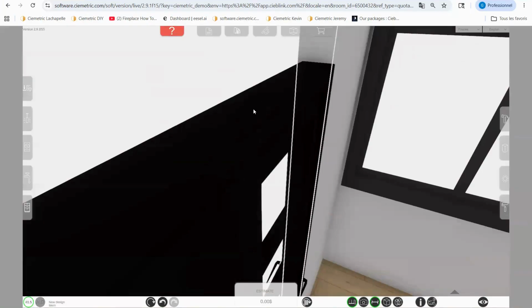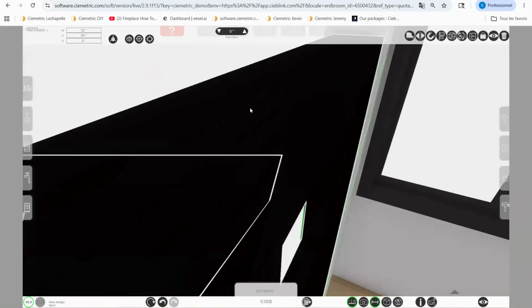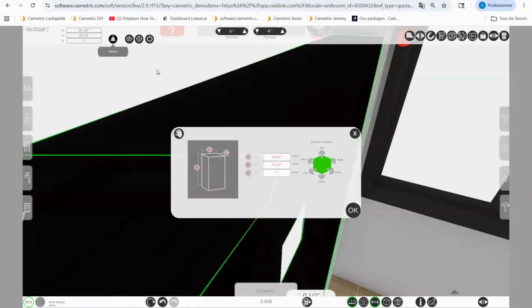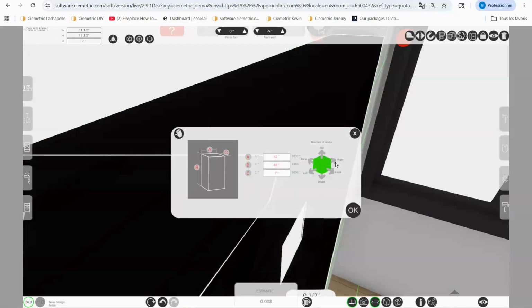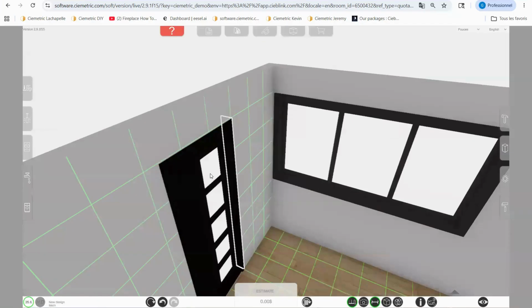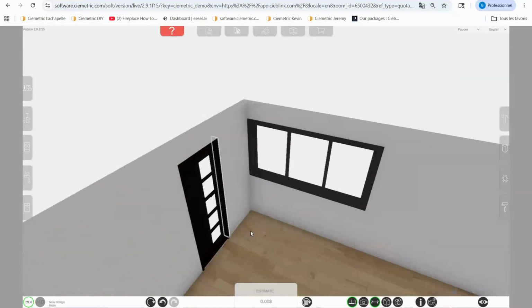Just give me one second, I just want to know why it's not selecting it. Okay, so I'm going to select 32 by 84. Select the mouse issue. And now I have my door placed at the right size.